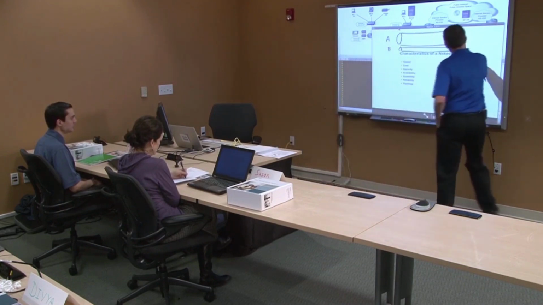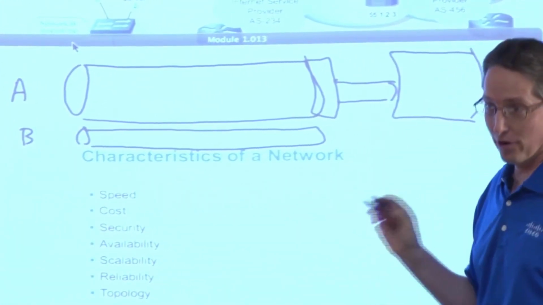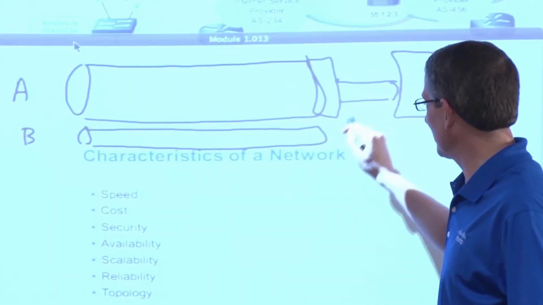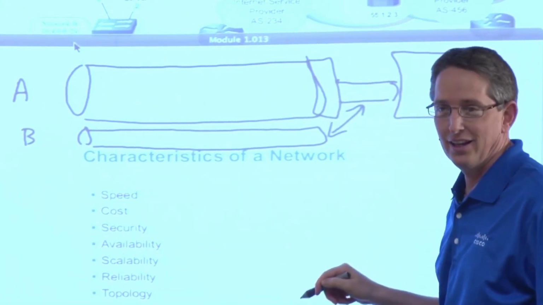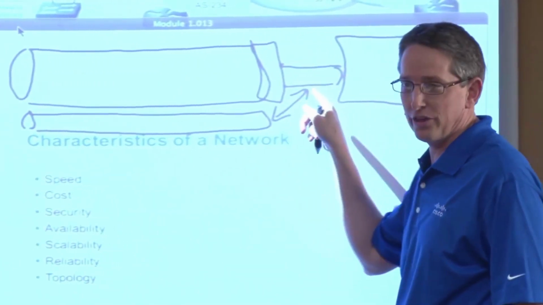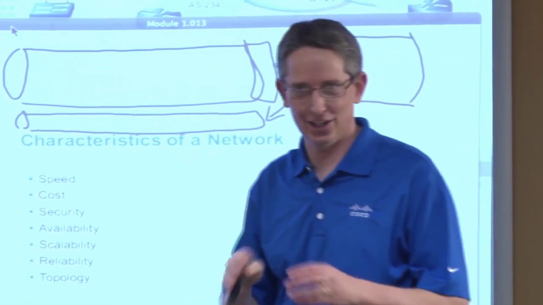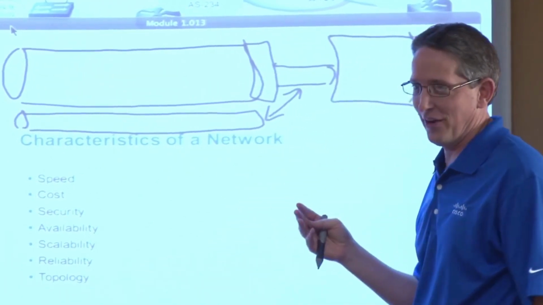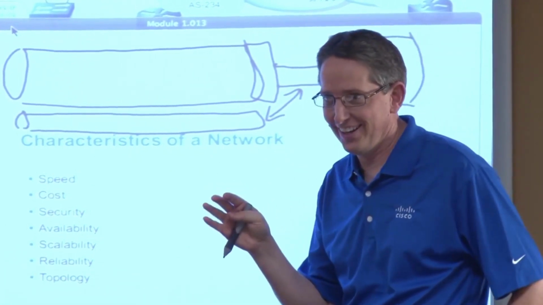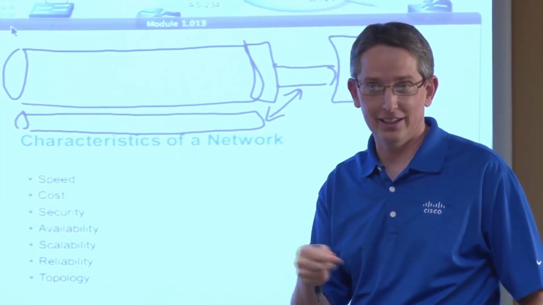But if we took this and we coupled it down to a small pipe like this, and then back to a big pipe like this, now which one's going to have more effective throughput, A or B? If this and this are exactly the same right there, they're going to be pretty much the same, because this is the slowest point through our network or through the bandwidth. So it's like the weakest link. It's going to control the throughput. So in a network, if we have all gigabit Ethernet or all fast Ethernet, and then we have a server connected at 10 megabits, that's possibly going to be a bottleneck in getting all that traffic out.